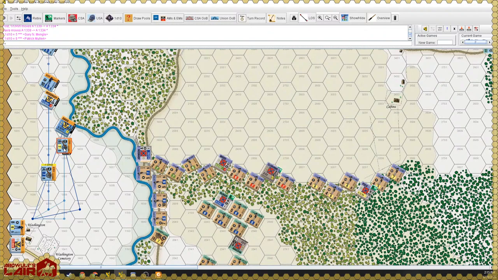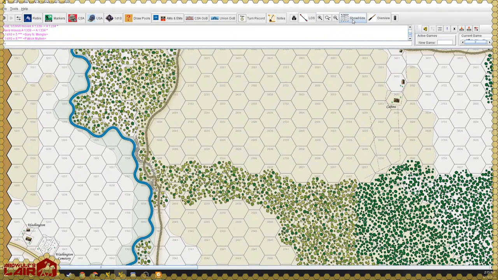All right, we got 5th Wisconsin Battery is going to take a shot at the stack in 1935. That's the stack that is under Johnson. Right. All right. So that is a shot. Pretty sure that's worse. Did he move? He did. So he is halved.